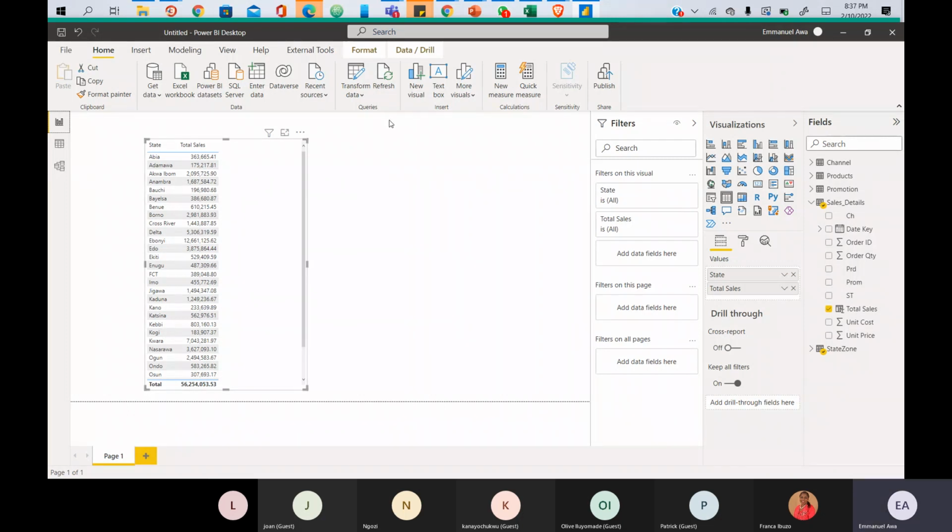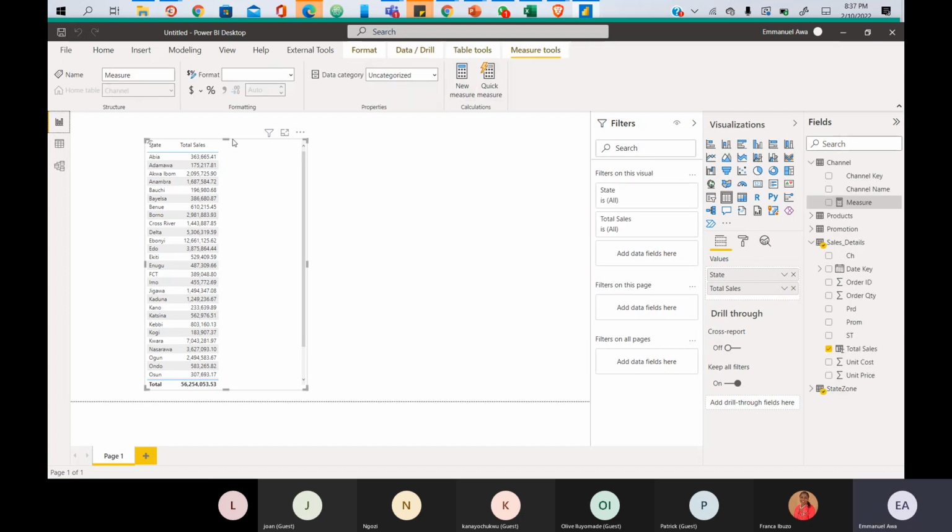So as I'm using the functions, you find out that it's something you used maybe before in Excel, but if you entirely need to, there's no problem at all. So this is total sales. This is the name of the measure. Total sales, sorry. Total sales. Let me name it 2, right?